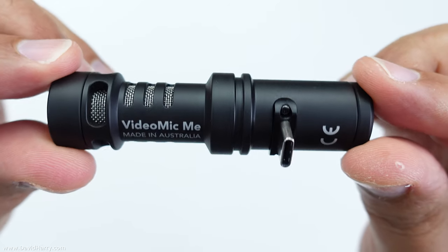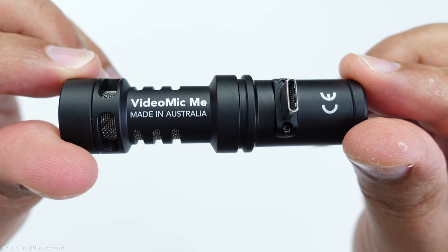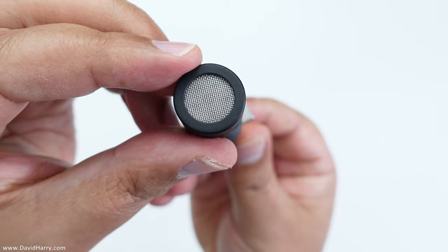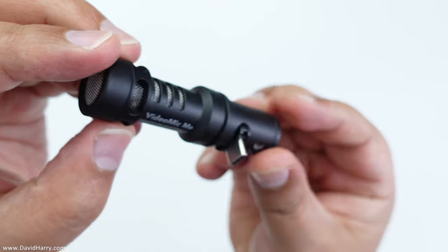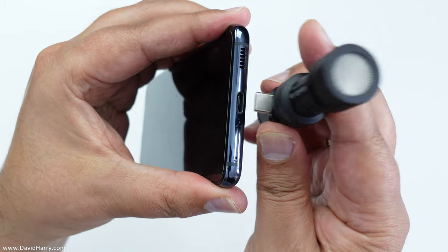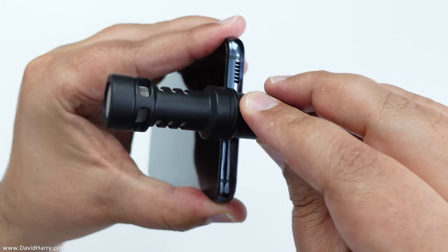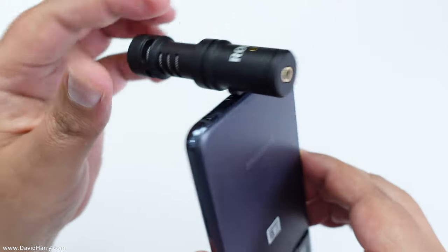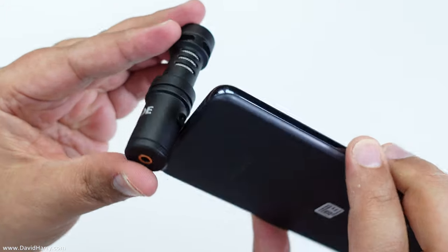So what I'm doing here is just using my new Rode VideoMic MeC for the day, doing a bunch of preliminary tests in the park, and right now I've got it obviously paired up with my S21 smartphone. I'm going to be pushing the envelope and the boundaries with this microphone, seeing what I can get away with using it for — obviously right now with the smartphone.